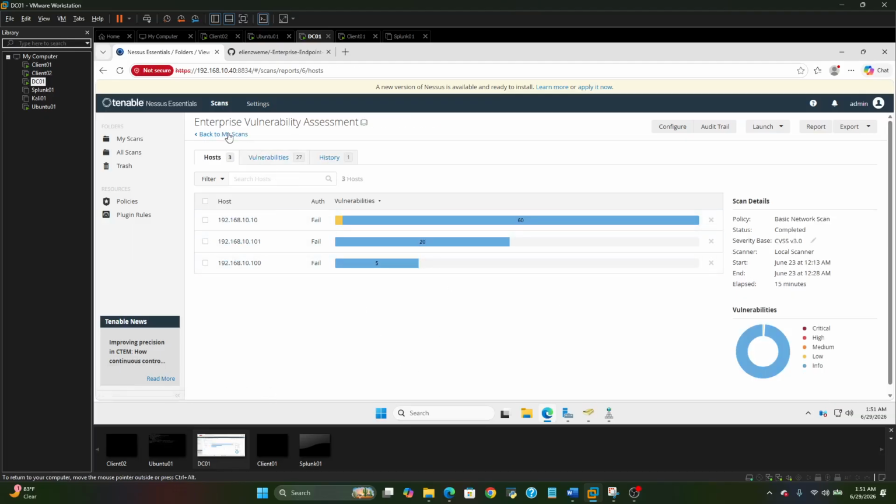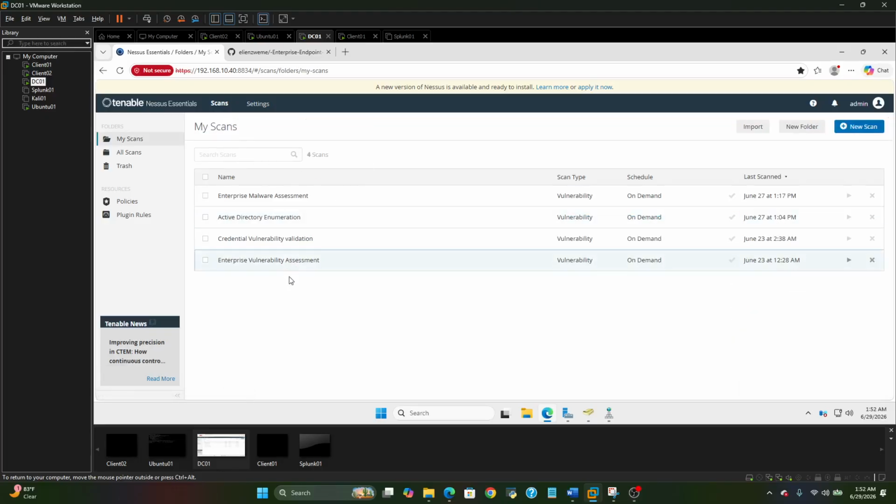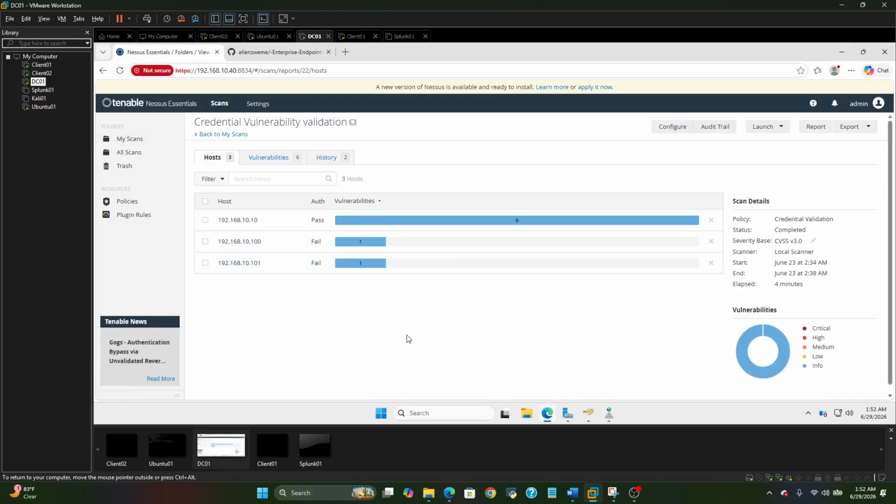And then we have a credential validation, which I was able to create under credential vulnerability validation. So this credential validation is there to help us scan, and it provides much deeper visibility than unauthenticated scans, because Nessus can inspect installed patches and local security policies, registry settings, and operating system configuration.